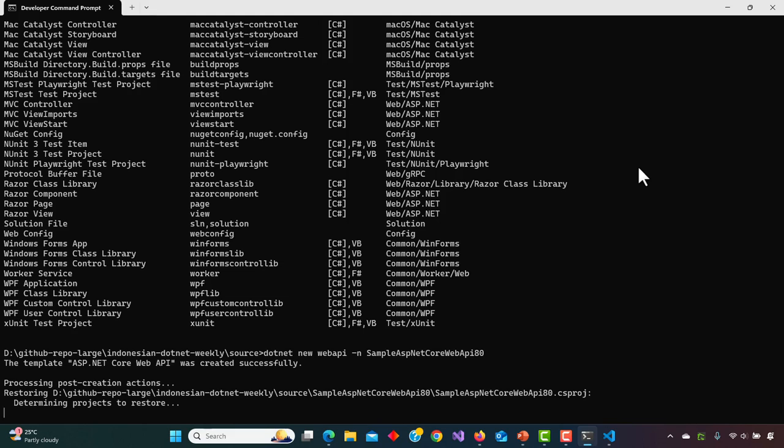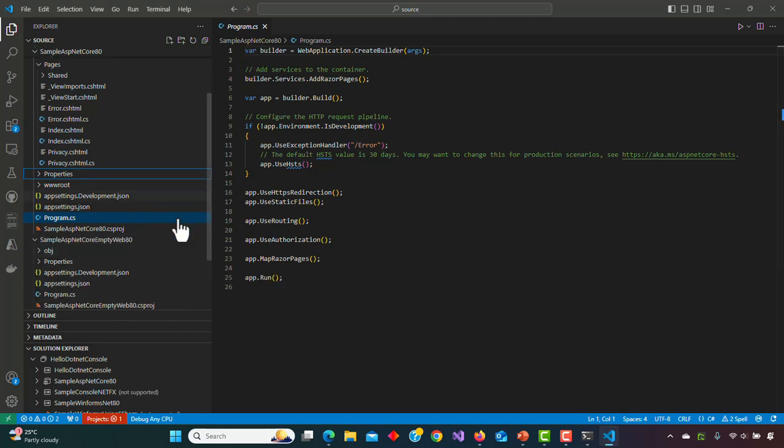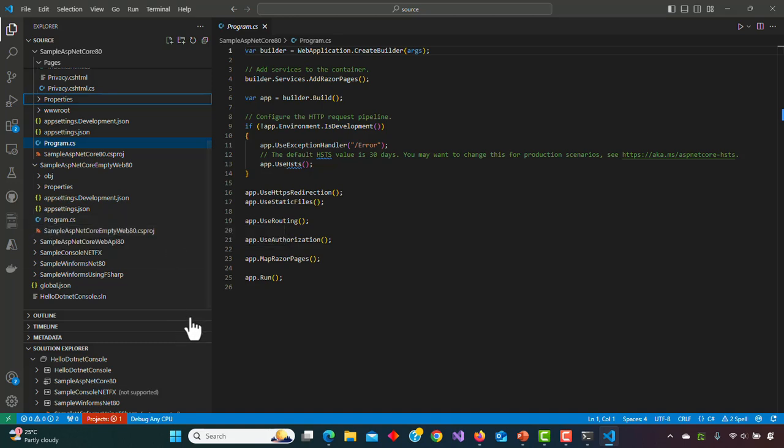It takes some time to restore some NuGet packages, I believe. While we wait for this, I think the folder is already created. Hopefully it will show in Visual Studio Code. So empty web API. Okay, there you are.